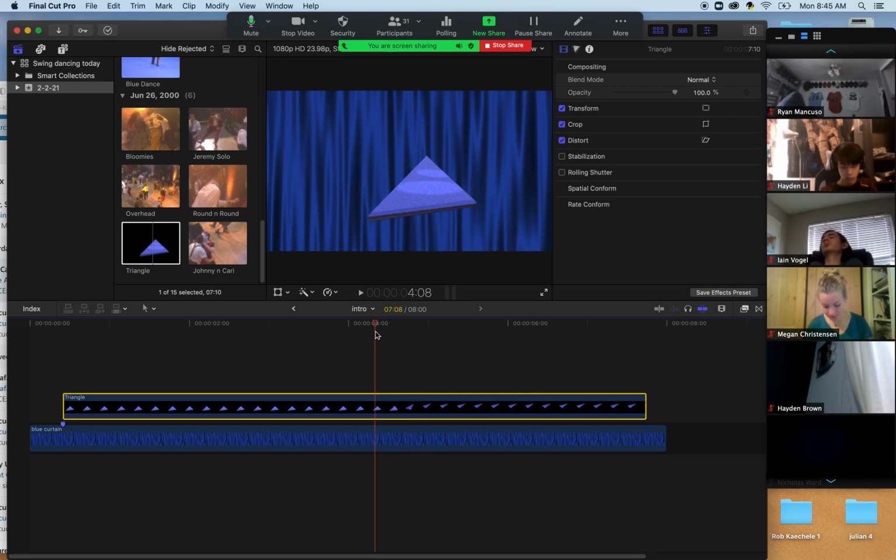Should I move my mouse to the point of where the triangle flips up first, the very first movement of it? Yeah. Okay, so how would I move my playhead easiest over to that space? I'm right near it, but how would I get to exactly where that frame is? What would you do on your keyboard to move it? The arrow key? Yeah, arrow forward.